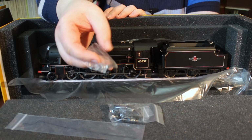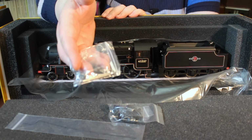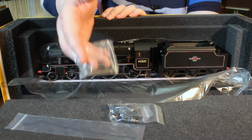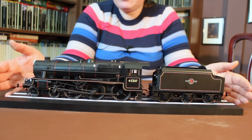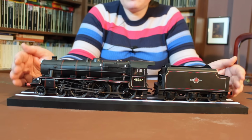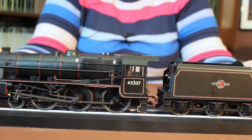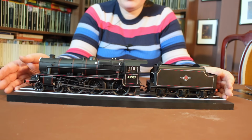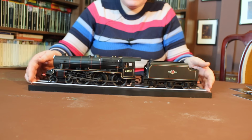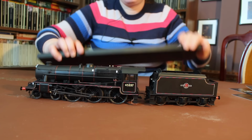It's held on with 4 screws, and Ellis Clark thoughtfully gives you the tool to get it out, so there's no scrabbling around thinking, I haven't got anything to get this out of the box. Inside the packaging, we've got this lovely plinth, and it's actually been designed with display of the model in mind. It needs this plinth for protection in transit, and it's held on by 4 screws underneath, and that's what we'll use the Allen keys for. Once they're undone, it's simply a case of lifting the model out.